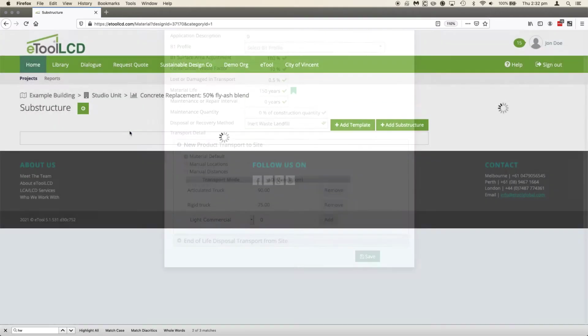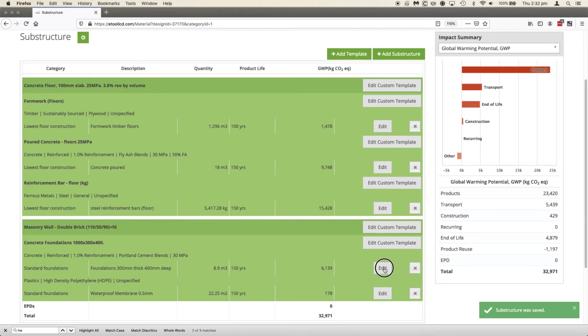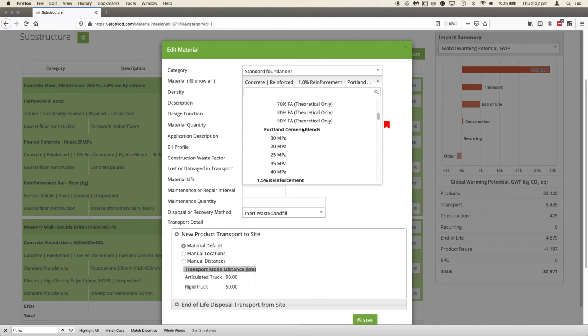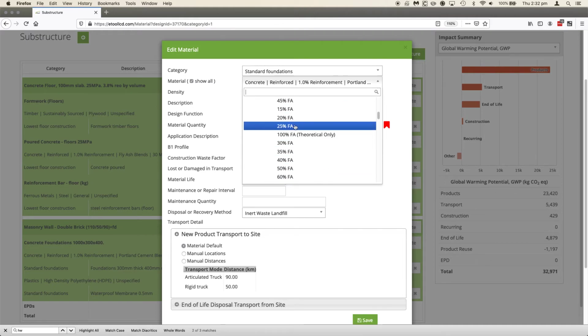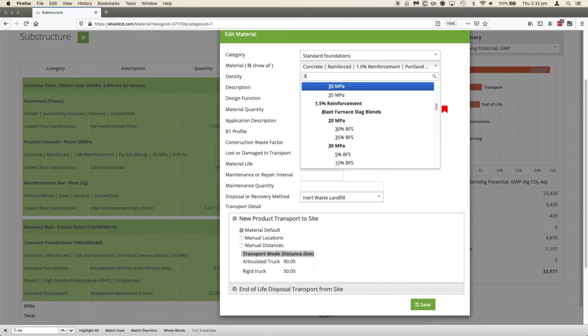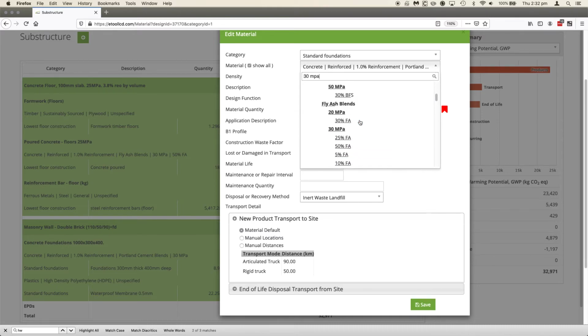Okay. Probably got some foundations in the wall here as well. Oops.